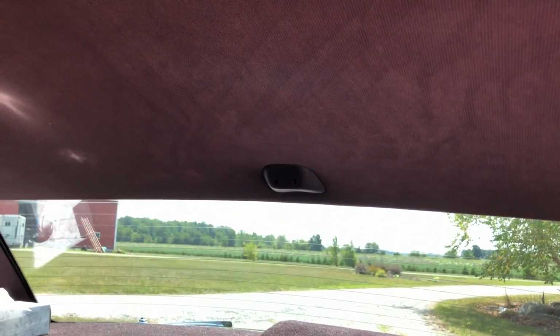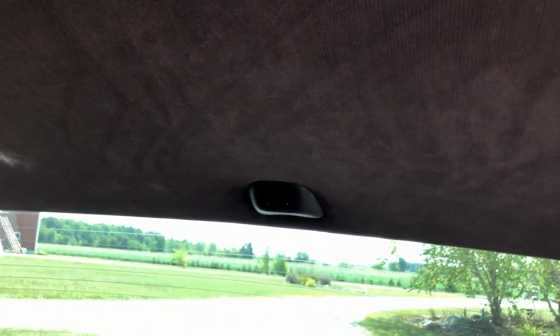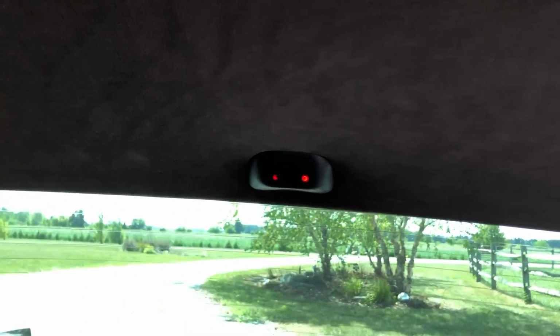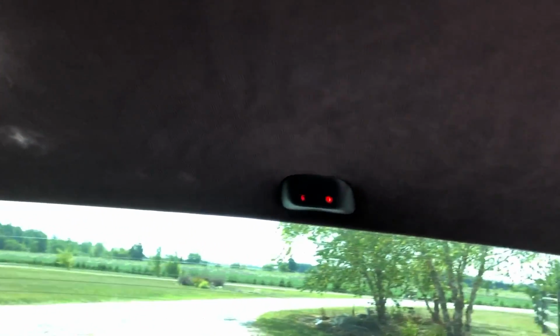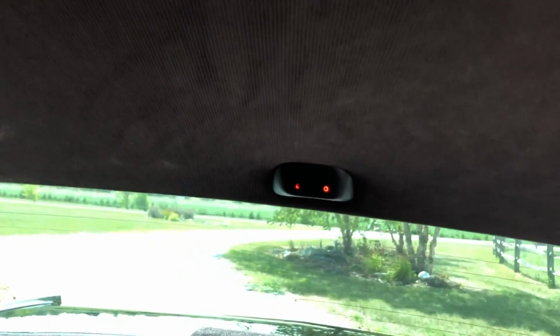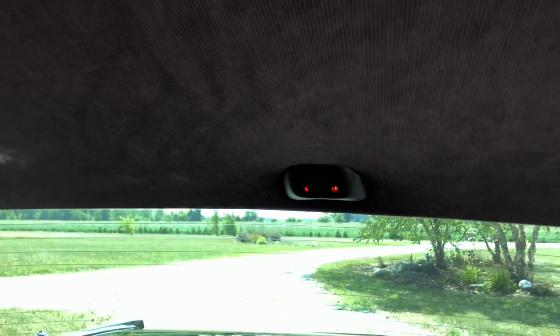Now this box in the back is actually a very, very cool quirk of these old Cadillacs. As you can see, there are red lights in there that are glowing right now and they're flashing. What those are is actually indicating that your taillights are working. I have the flashes going right now, and that blink tells me, or the driver looking in the mirror, that those lights are working right now and they're not burned out. It's a really cool feature of Cadillacs, and I think it's just something that they should bring back.